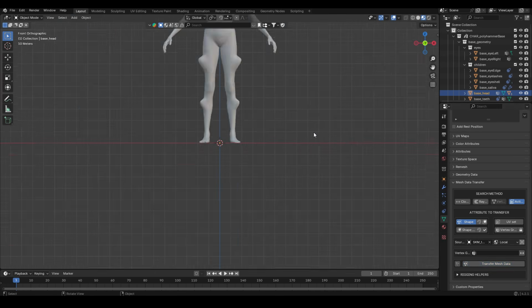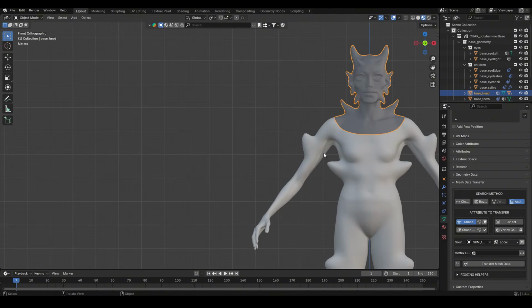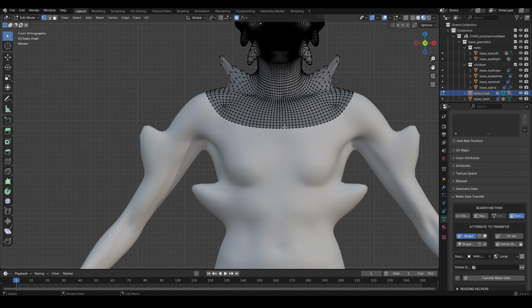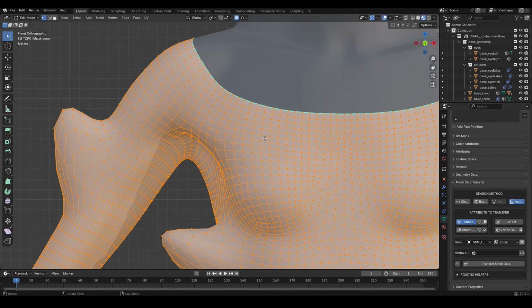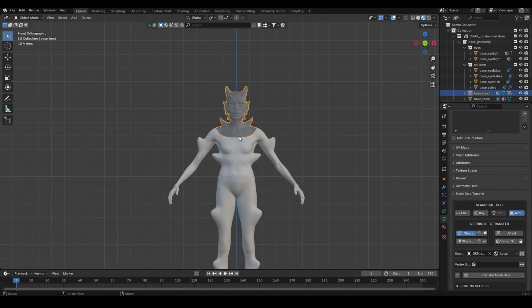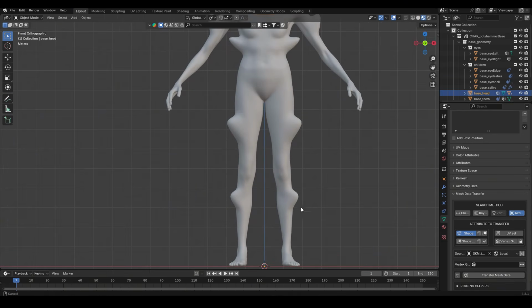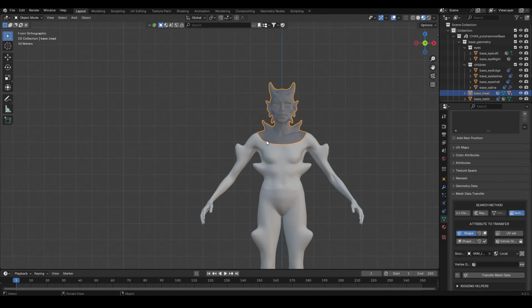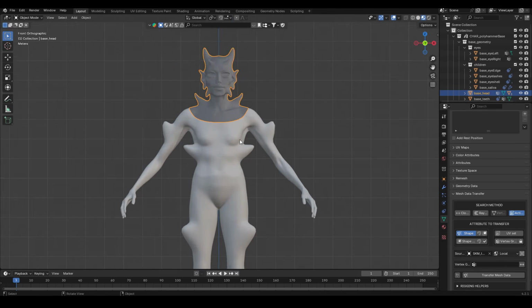And we should have something that looks like that. So if we look into our topology, we still have those quads over here. So this should import nicely into Unreal Engine. Okay, so before I export it out, we want to ensure that we bring our character back to its original size, because this character is way too big. For some reason, it scales it up by like 100 when we do the mesh transfer. So we need to scale it down by 100.